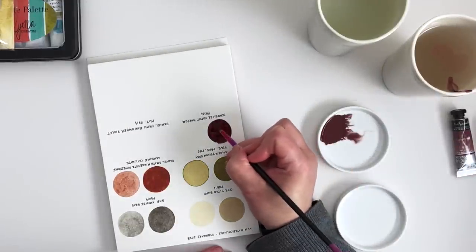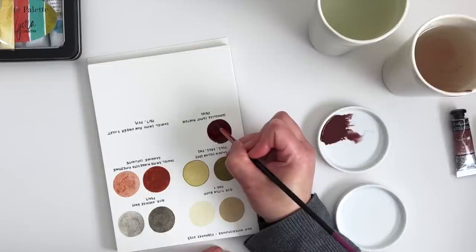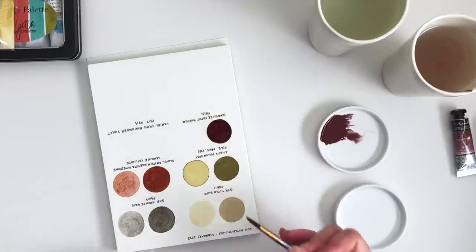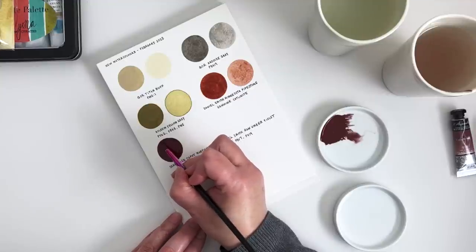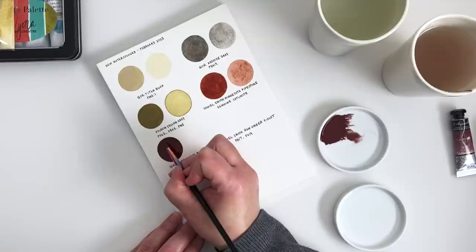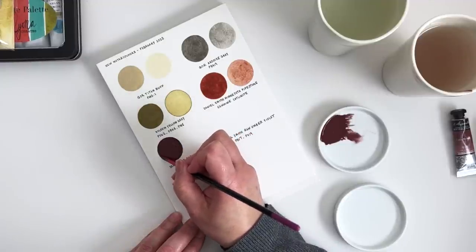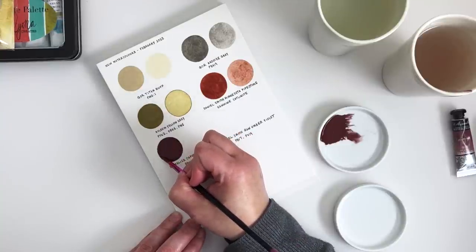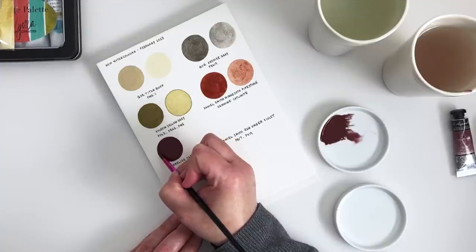If you saw my video, I think it's a couple of videos back, published in January 2023, if you're watching this in the future. It was one where I mixed 77 colours, tubes of watercolour together, and then made a painting with the resulting colour. So a dot from each tube, and I ended up with this really lovely green, grey, moody, dark, lovely colour. And I created a bird painting with it. But you may remember that some of these colours, because I did list all of the colours, and a few of these I'm swatching today were actually in that video. They were included in those 77 colours, but I hadn't actually swatched them at that point separately.